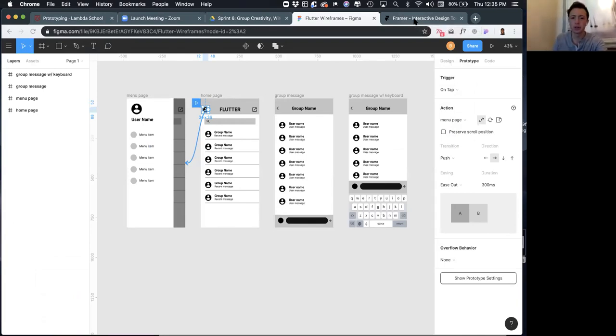I actually have a quick one, kind of a technical question about the prototyping in Figma. Do you happen to know how to make it so, if there's a status bar at the bottom, it stays at the bottom, so when you scroll, you can always see it?